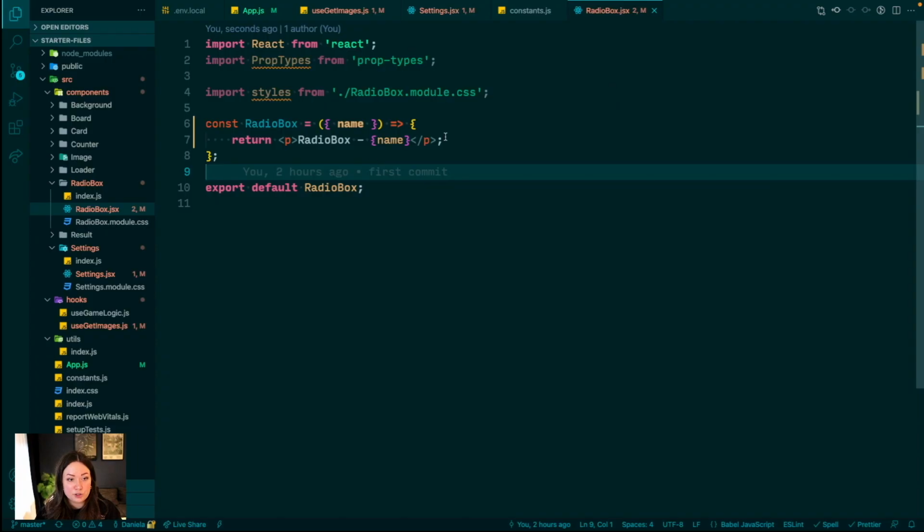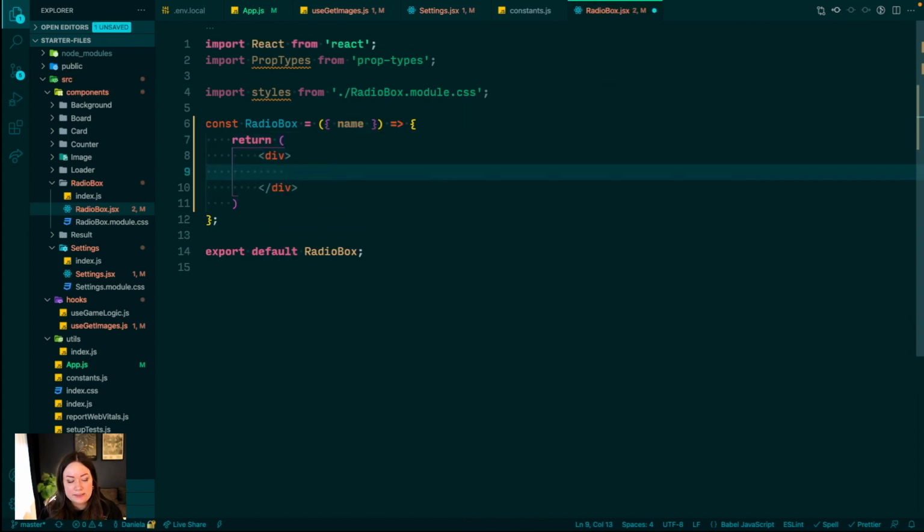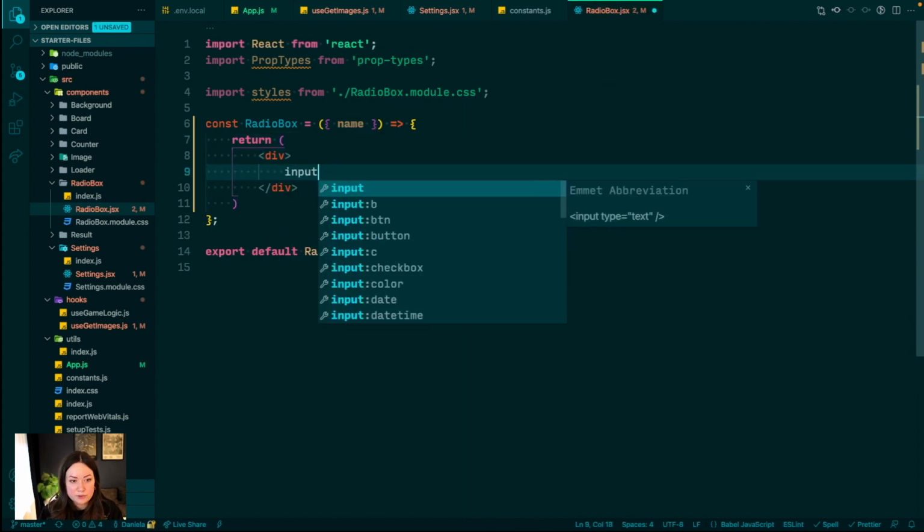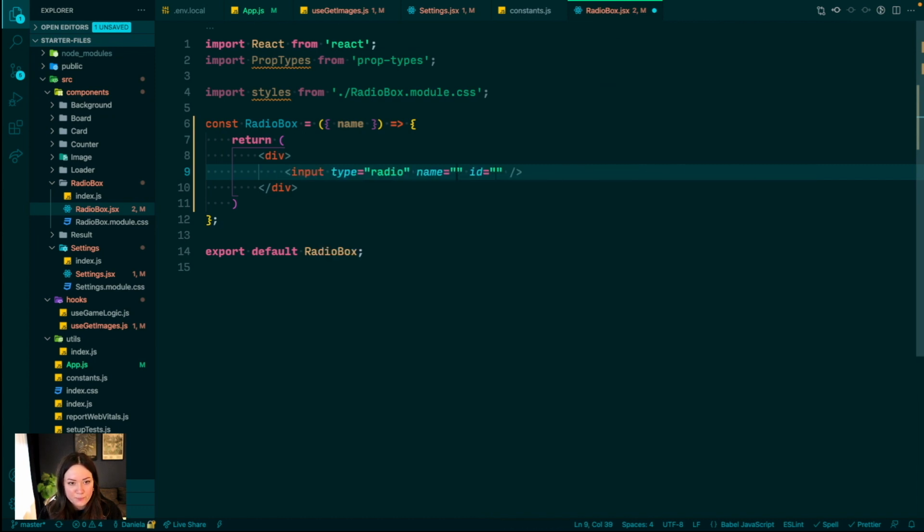Now we need to zhuzh up our radio box. First, we're going to have a div, of course. Inside of that div, we're going to have an input of radio. Do we have it here? There we go. And it already suggests that we need to have a name, which is going to be our name. ID also going to be our name, because we know they're all unique, so we are fine with using those everywhere. As well as our value is going to be name.